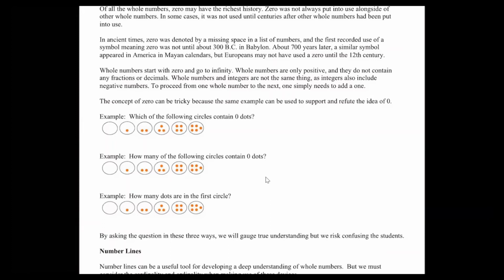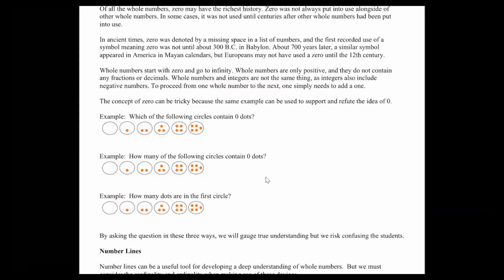Right? So one of the things that people have struggled with, and it's not just at the elementary level, it's all the way up, is the concept of zero. Because zero can take on a lot of different meanings. And one of those meanings is the idea of emptiness. So when you're explaining it to a little one for the first time, which of the following circles contain 0 dots, you want to be very explicit. You want it to be very clear what you're looking for. It's not the time when you're first introducing this concept of zero to get involved in vagaries.